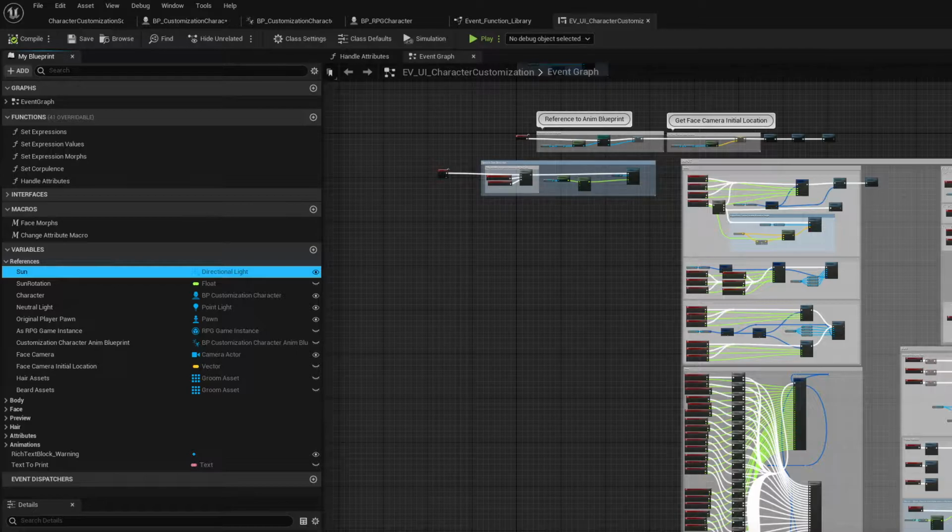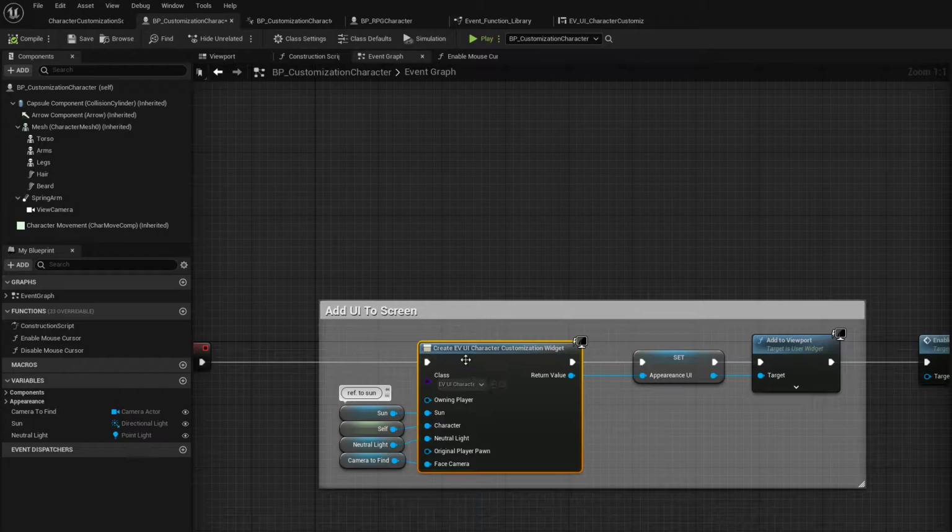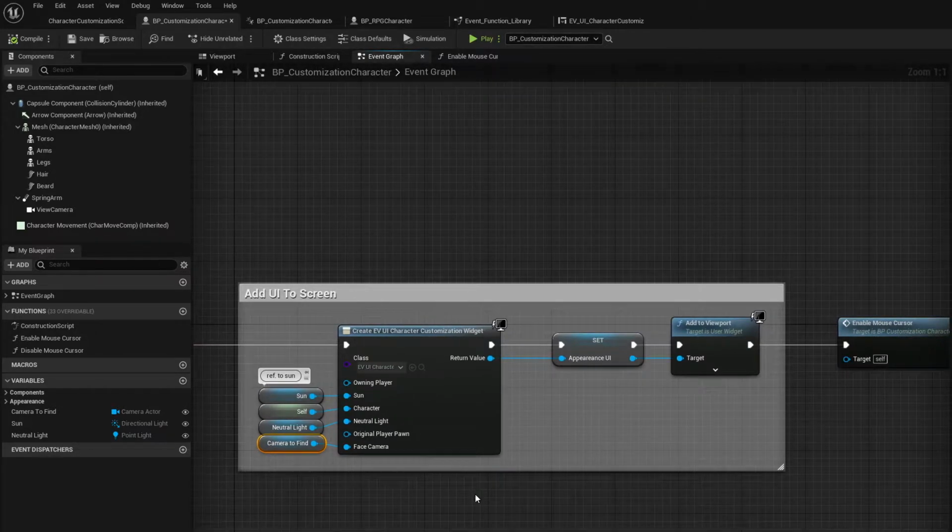This is the checkbox. Expose on spawn allows me to input that when I create the UI, and that way I get my sun, my character, the neutral light, that's just an extra thing, and the camera. So I have two cameras.